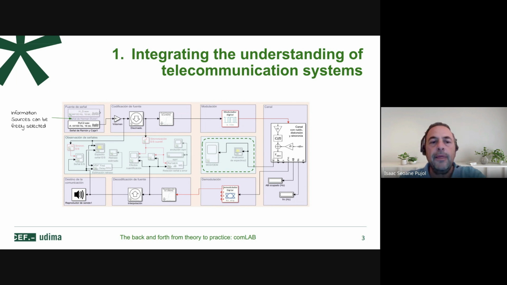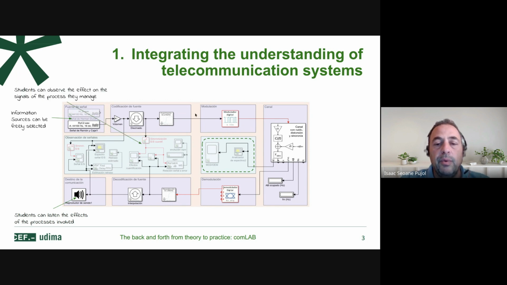When we use this system, we want to not only show the effects of the simulation, but we want the students to go deeper in the acquisition of knowledge about any of these parts.